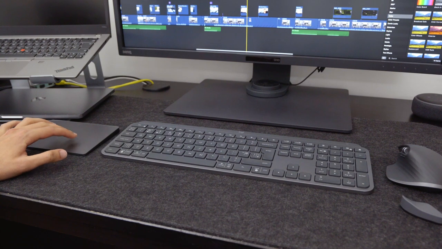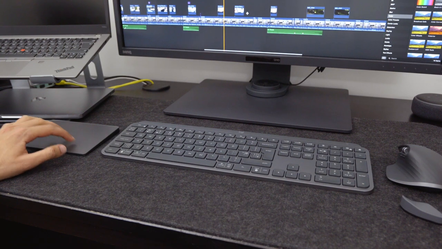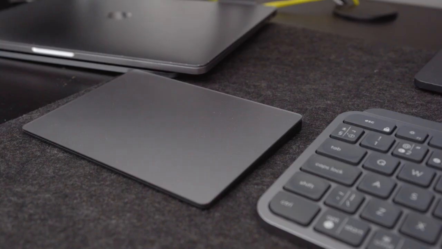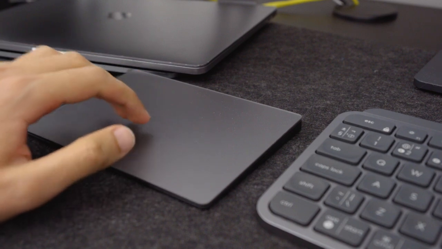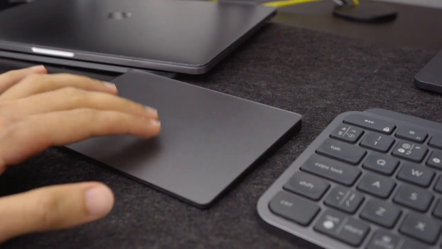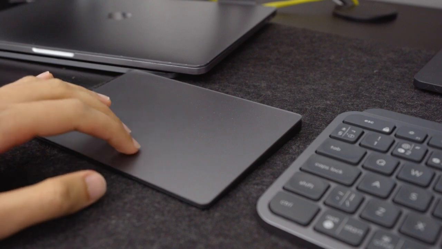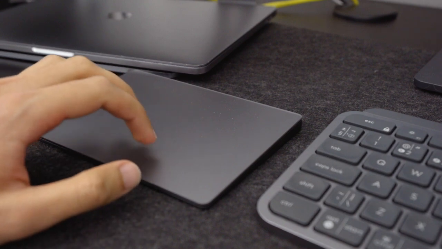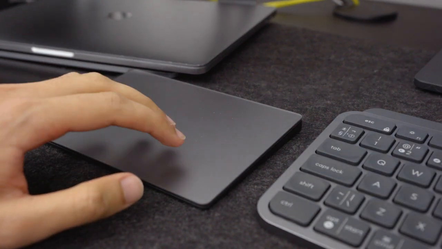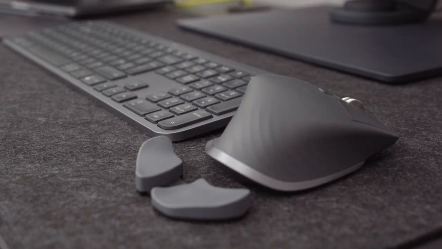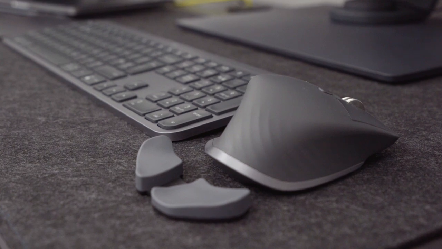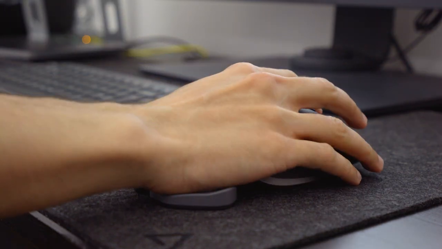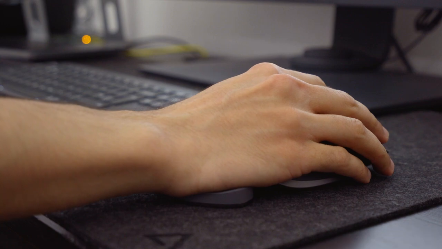I also got the Magic Trackpad 2 from Apple, but to be honest, it doesn't work too well with Windows. I haven't tried downloading many drivers, but my work computer is pretty limited in what I can download. And also, it's not as easy to switch between different devices, so I think I'm going to keep the MX Master because it's just so good for productivity, with so many different buttons that you can program and different scrolling methods. Even for video editing, I've gotten really used to it, even though I used to use my trackpad on my computer.